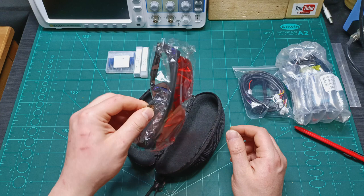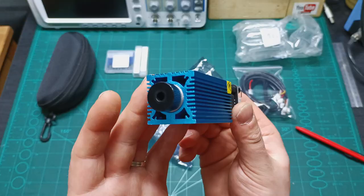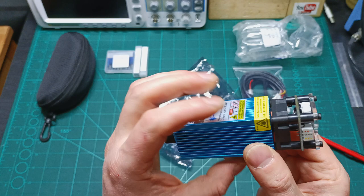Because the CNC machine is working well, I said why not try a laser. So I bought a 0.5 watt laser to try with the CNC machine. This is the laser, and I bought it to see how I can engrave with the CNC machine. It's 405 nm, output power 0.5, and has a fan over there to cool down the laser head.